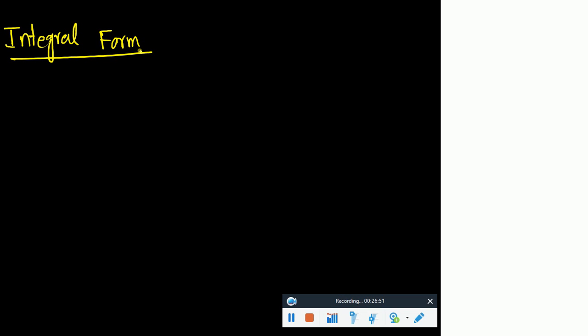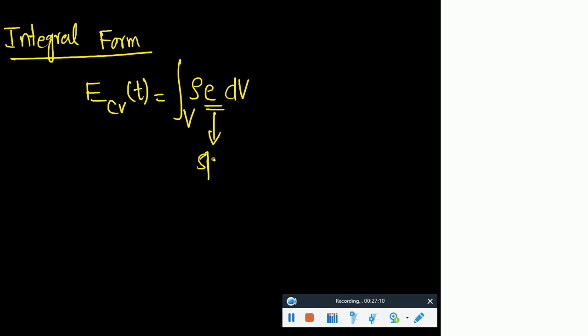I would just write it down over there and you can understand it yourself. By the way, I don't think there should be any problem with the expression because it is quite straightforward. You can define this energy as a specific energy. And what that combination of rho and dV would give you, that's the mass. Okay, so the integral of rho E dV would give you total energy.